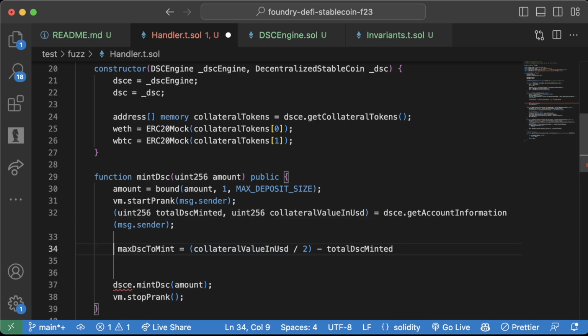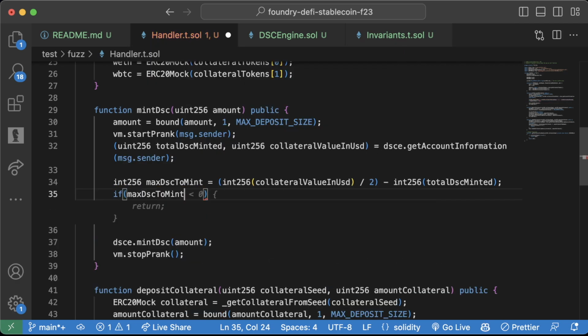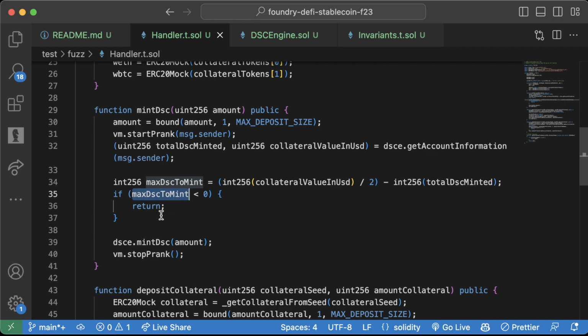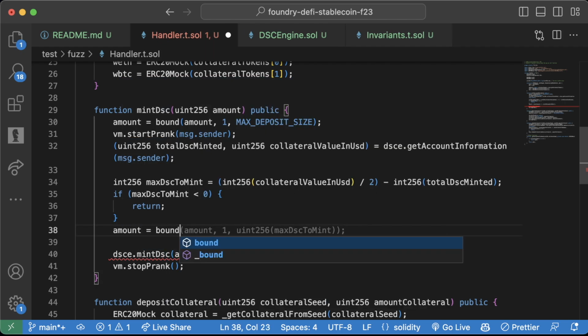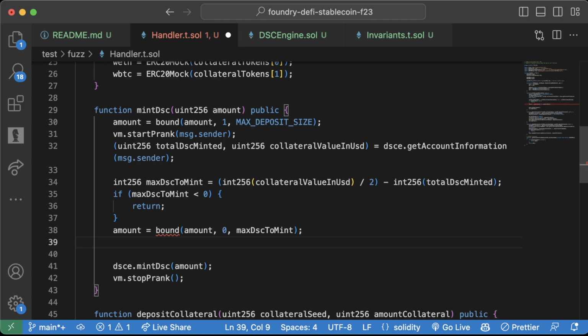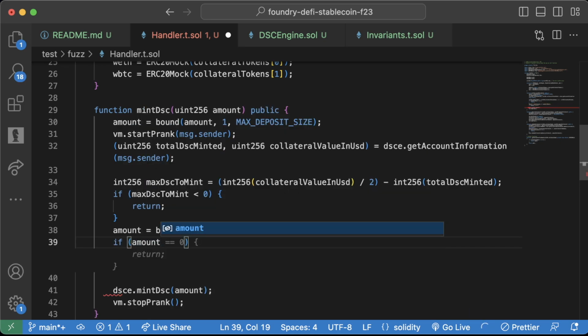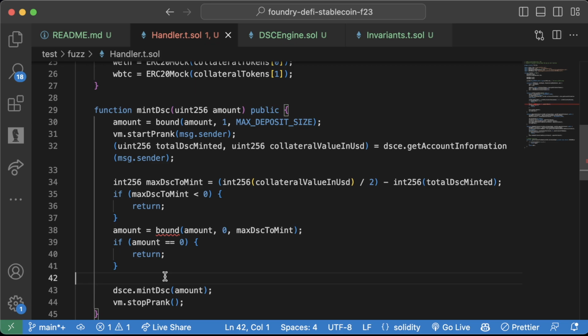So we can even do an int256. And then if this is negative, then we're just going to return. Otherwise, we're going to say amount equals bound this again, amount, 0, comma, maxDscToMint. And then we're also going to say if amount equals 0, we're going to return. Oops.